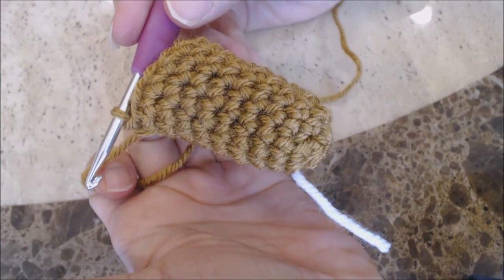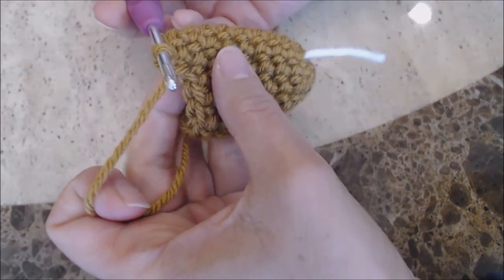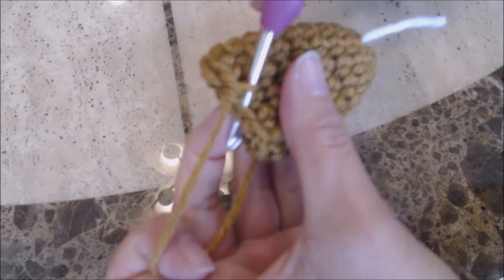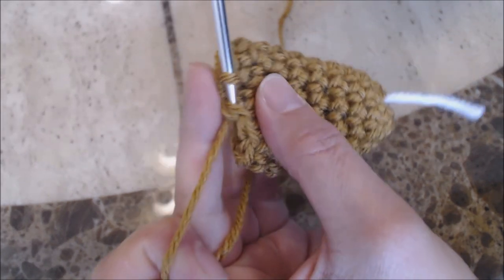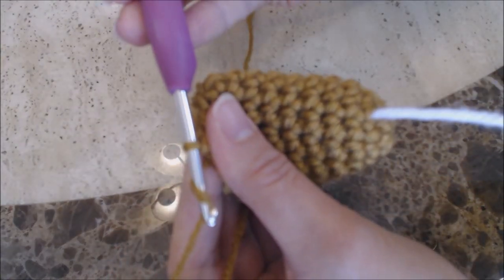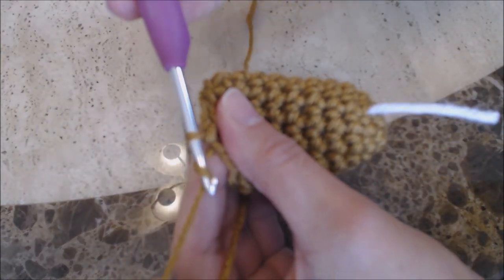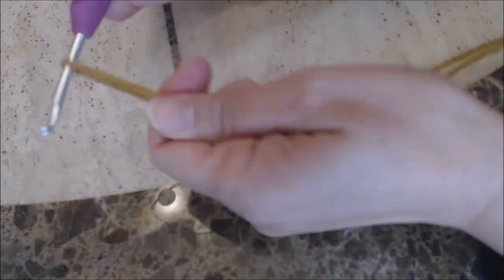After you finished 8 rounds of one single crochet into every stitch, then you could take your crochet hook, go into the next stitch over. Then yarn over, turn the hook upside down, and bring the yarn through both loops on your hook for a slip stitch. Then you're going to finish off. You're just going to yarn over, turn the hook upside down, and go through the loop. Bring enough yarn to sew the tail onto the dog.